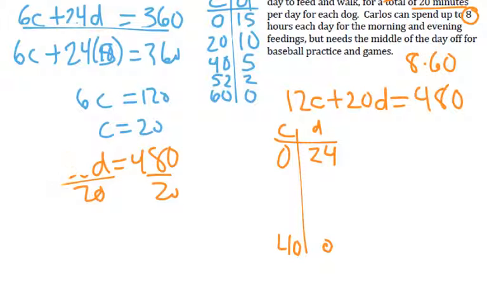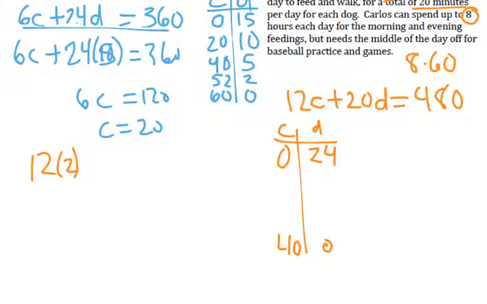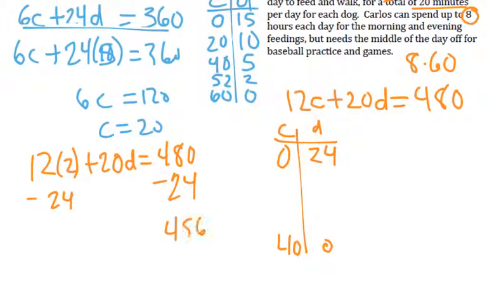All right. Now let's start picking some numbers. Let's say, what if we do 2 cats? Let's start small. So I'd go 12 times 2, right? Plus 20d equals 480. So that'd be 24, so we subtract 24 from both sides. Trying to write this a little quicker. So I'd go 480 minus 24. So that's 456 divided by 20 isn't going to give us an easy number, is it? So we've got to think through this one so we're not wasting too much time.